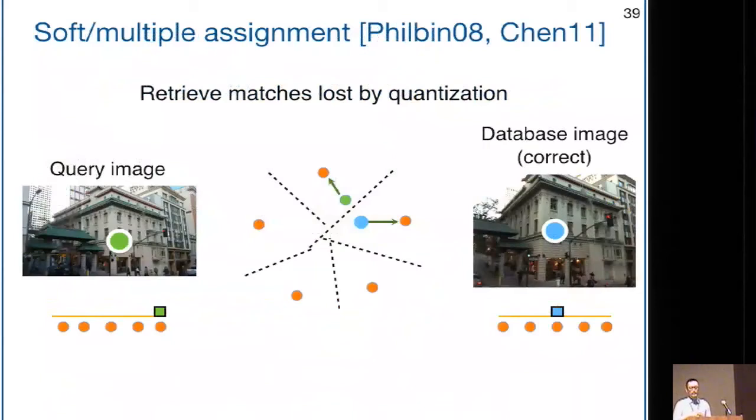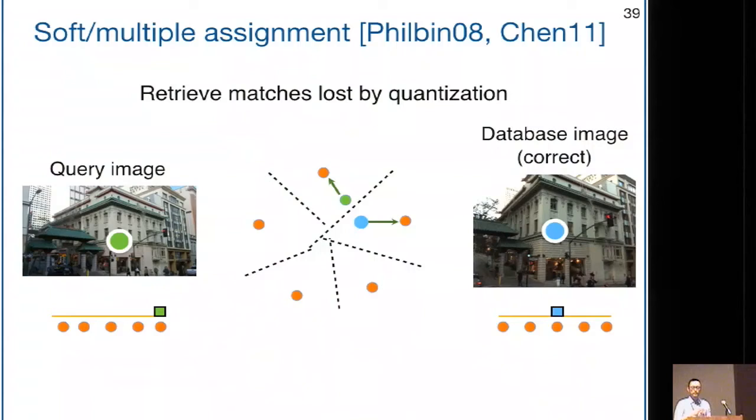Another technique is soft or multiple assignment. As we are using a quantized feature space, the assignment will be erroneous close to the boundary of the feature clusters. In other words, assignment is unreliable if the feature is far from the cluster centroid.